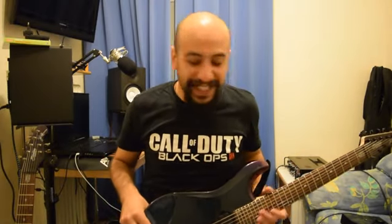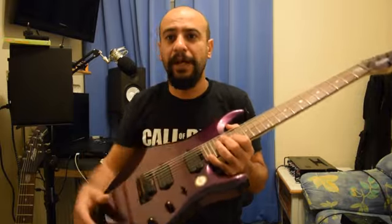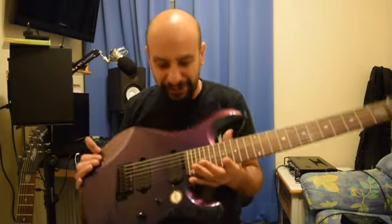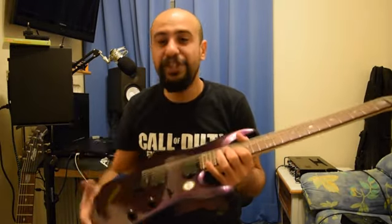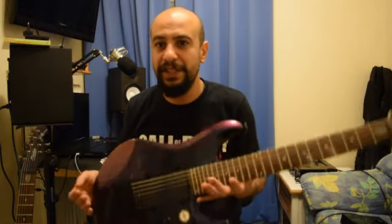So I'll play first a clean tone with the middle switch in the middle. I'll play Change of Season, for example. It's a John Petrucci 7-string, so I need to play Change of Season. I'll play the intro, hope I remember it very well, and then I will switch into the rhythm channel and play some rhythms. I will try to use the 7 strings.